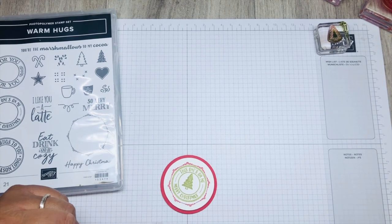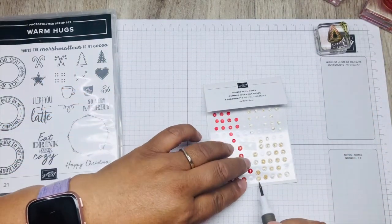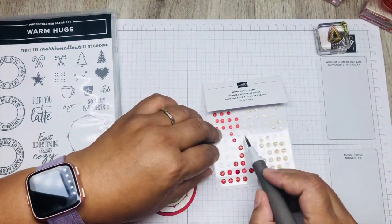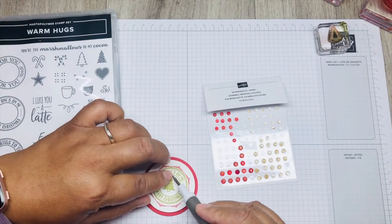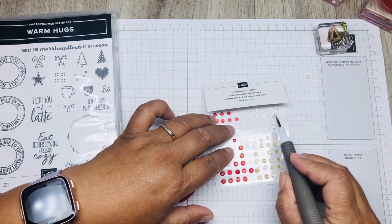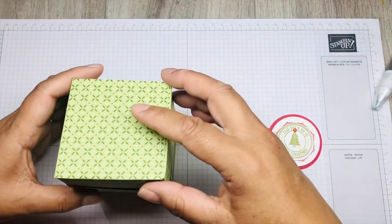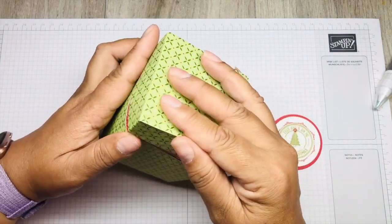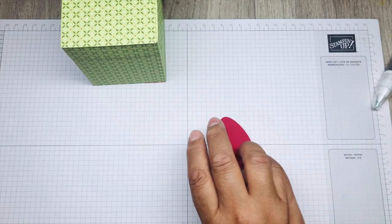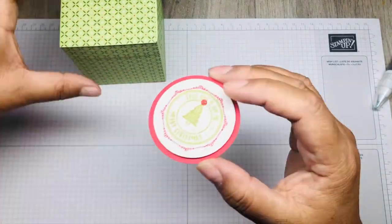So then the last bit is to use some little gems, which I've used a lot, wonderful gems this year. And I'm just going to put, oops, that's too big. Something little on top of the tree. And then maybe a few. So I'm going to, you obviously put your cake in here, and then I'm going to put that on first, and I'm just going to put it on one of the corners because I want to have my ribbon to one side as well.